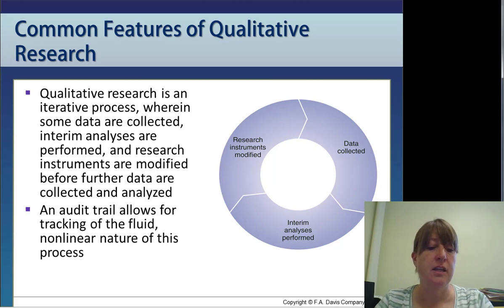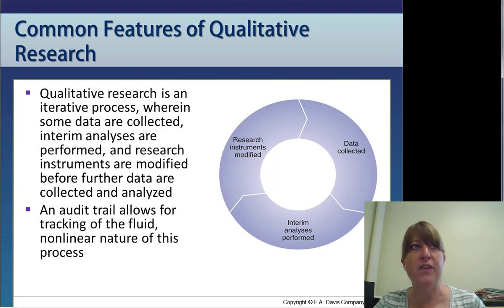And then you do a quick analysis. So you do one interview or one observation and you do a quick, in-the-moment kind of analysis. That's not the end analysis, but that's to see where you're going, see what themes might be coming up, see if something came up that you want to follow up on. And then maybe you're going to modify your data collection tool, your semi-structured interview, your structured interview, whatever it was. Maybe you're going to modify that and look in the new direction you found from that first interview. So you're going to recollect data and keep doing this.